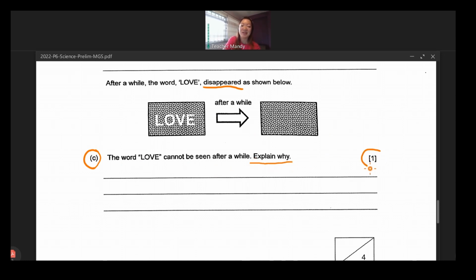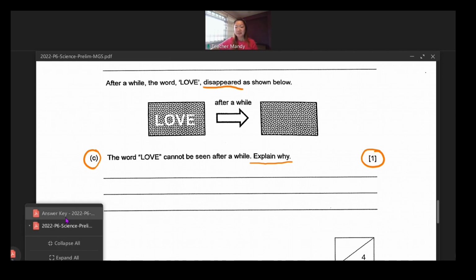Why? One mark. This is the new type of thinking questions that we have. If you have thinking math, now we're starting to see thinking science. If you have done the PSLE papers from the year 2020, 2021, 2022, you realize that there are a lot of thinking questions, isn't it? Okay, so learn how to do that. You will only see more and more because we want kids to be creative. We want kids to think critically. And we want to introduce the environment in school. And having you think through exam questions is one of the best ways to cultivate that. So start thinking critically. All right.